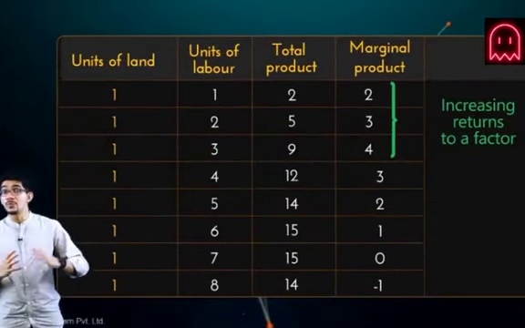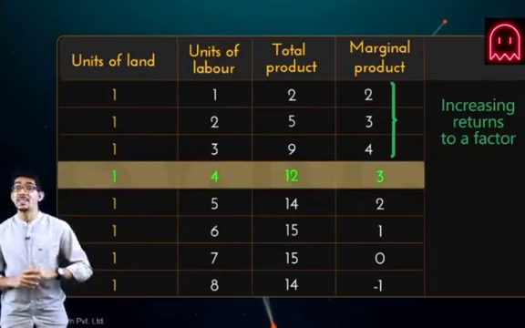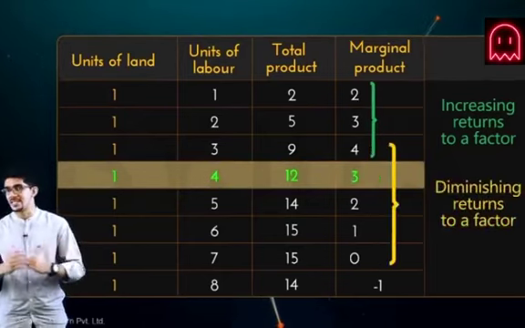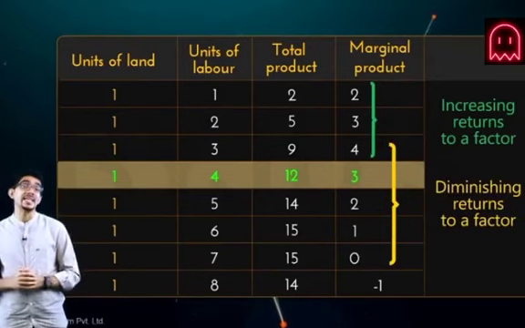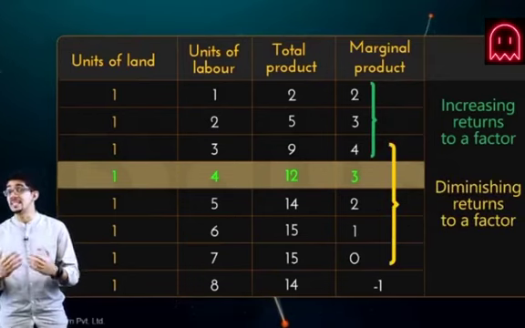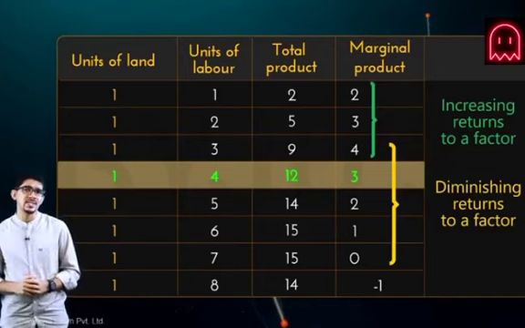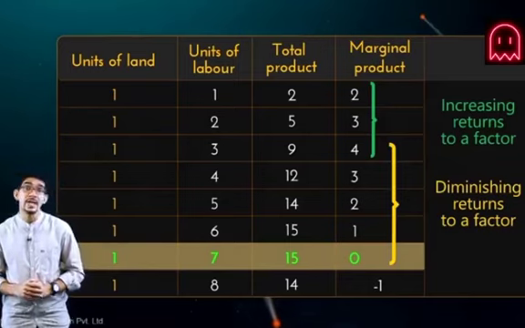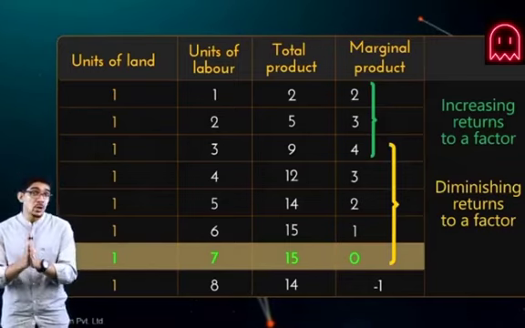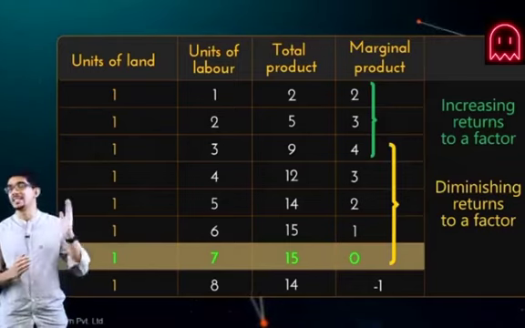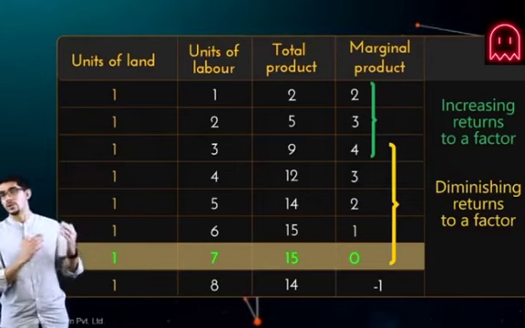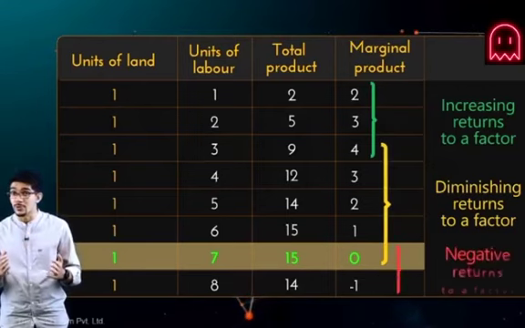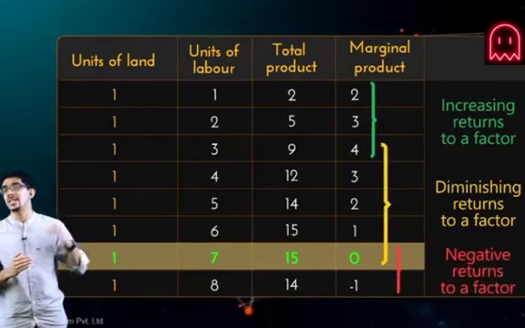But once a 4th worker is hired, that is, with the application of the 4th unit of labor, a situation of diminishing returns sets in. MP starts decreasing and TP is now increasing only at a decreasing rate. By the time we reach here, with the addition of the 7th unit of labor, the diminishing MP has come down and reduced to 0. The total output is maximum, or 15, at this point, when marginal output is 0. Because from this point onwards, every addition will be negative and actually subtract from the TP scored till then.